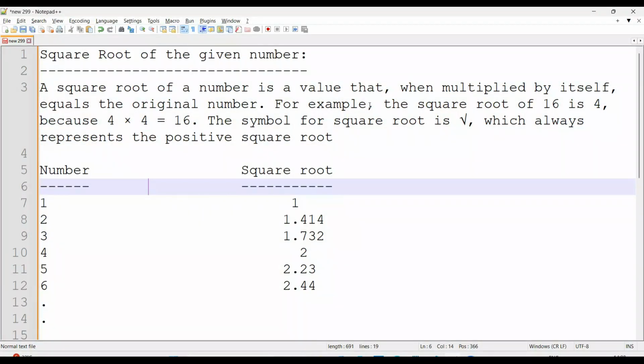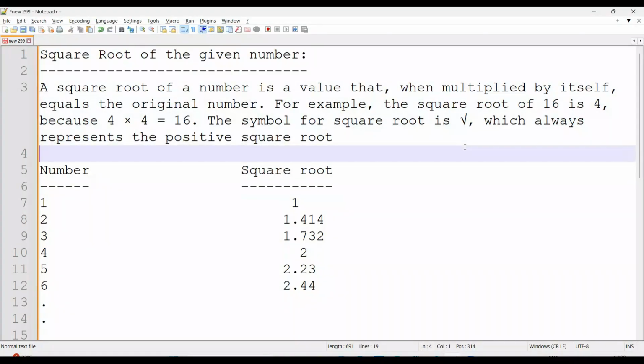For example, the square root of 16 is 4, and when multiplied by itself, 4 into 4 equals 16, the original number. The symbol for square root is this one, which always represents the positive square root.